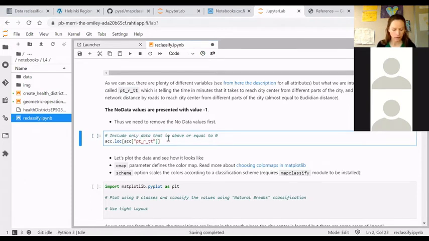So we want to make a condition. Basically, travel times are positive values, so we can get rid of the -1 values by selecting everything that is greater than 0. And if we put equal or greater than, then we also include the source cell in there.